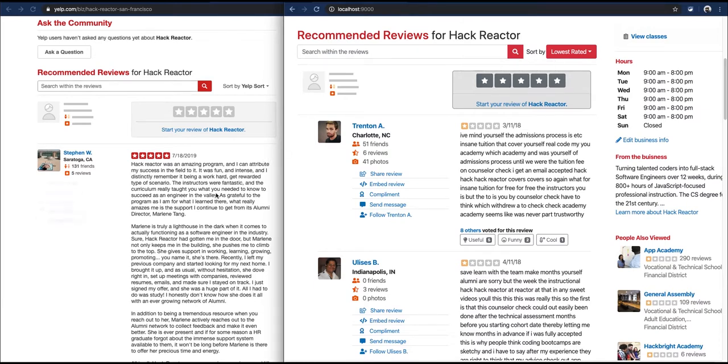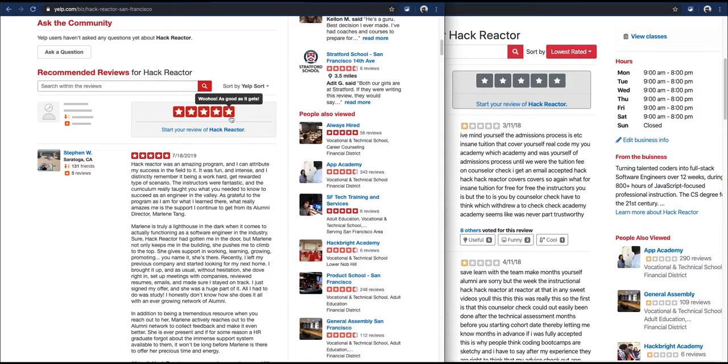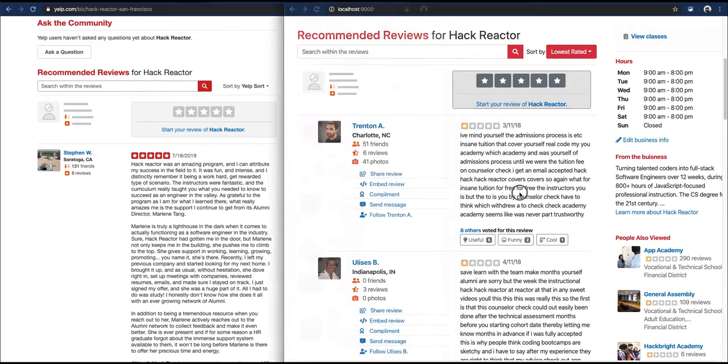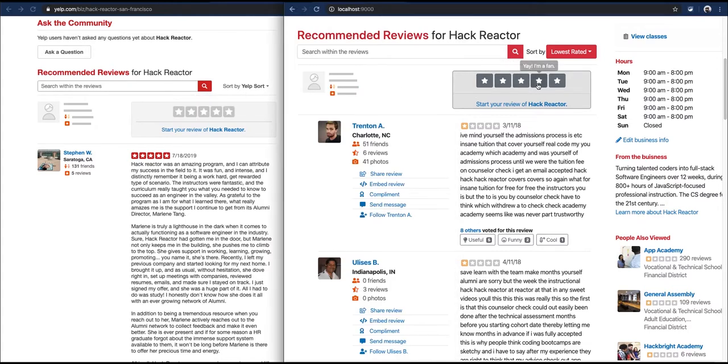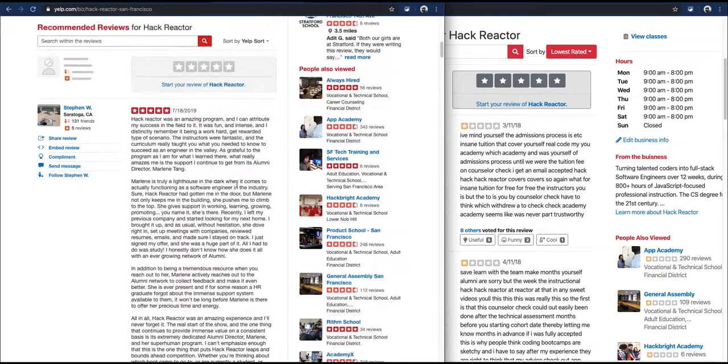And in order to change the color of the stars, I believe the way I would implement it is to load, if I'm mousing over star 1, an image for all 5 stars, where 4 of the stars are gray and 1 of the stars is yellow. And if I were moused over number 5, I would load an image where all 5 stars are red. I didn't want to, and so there's a separate image for each position of the mouse over, and I didn't want to do that. So all the stars are gray except for the darker gray when you're actually mousing over a particular star square. So start your review of Hack Reactor.